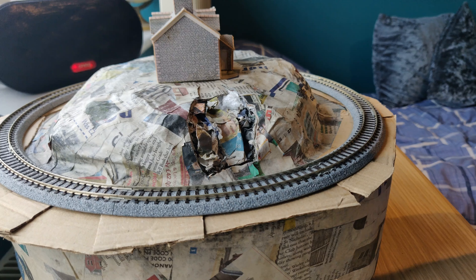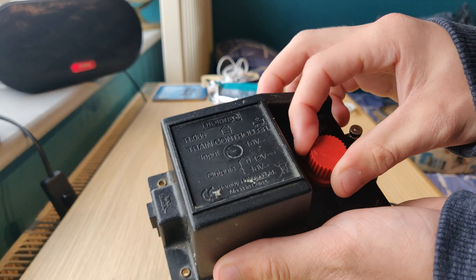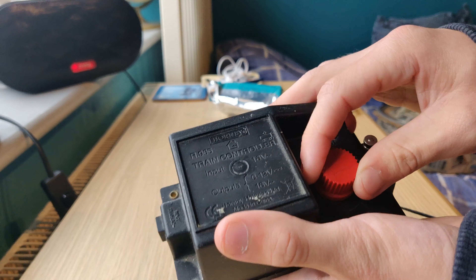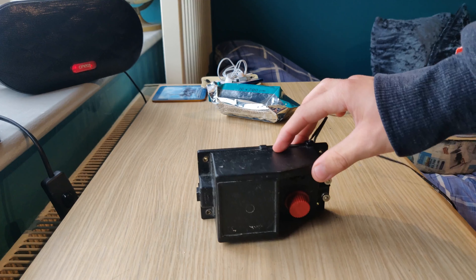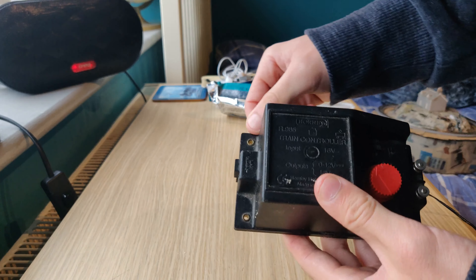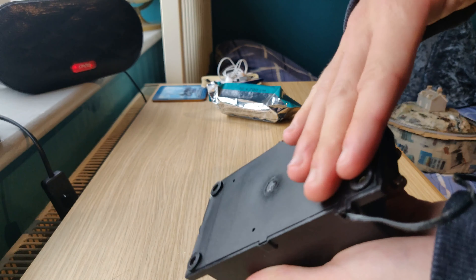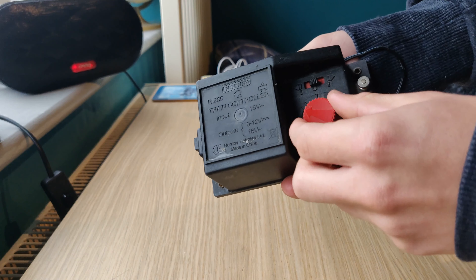This is the controller I'll be using. It's not the greatest controller, but it's easy to control — easy to switch direction if I want to, even though I probably won't. For something like this it's really easy to use, just twist it about. It will fit in there nicely because it sits on the side quite well. I'll probably fix it in place with some nails, screws, or maybe just glue it, since the back is quite flat — I could get some really strong glue on there.